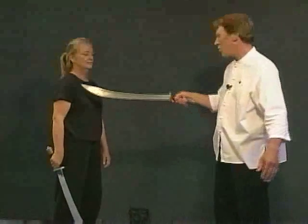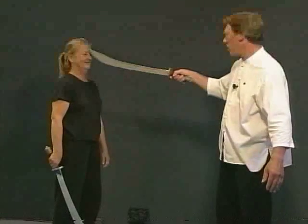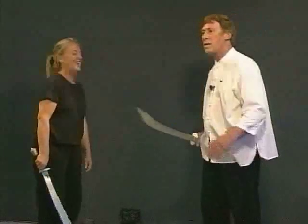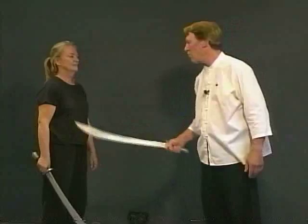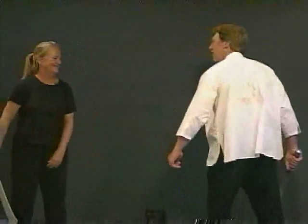So, you'll notice that the rib thrusts are horizontal. The poking motions, where if I were to poke her in the knee, or if I were to poke her between the eyes here, right, I poke her in the belly, poke her in the leg, I can use the poking mechanism, whereas in thrusting, you do that too. In this case, the ribs, this is a thrust to the ribs, but I'm going to go sideways. Here we go again. Okay.